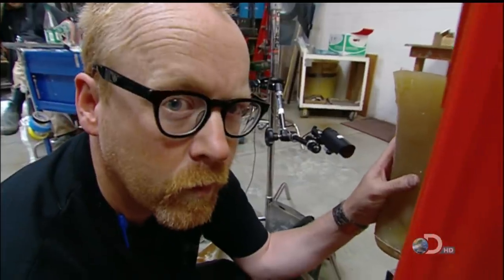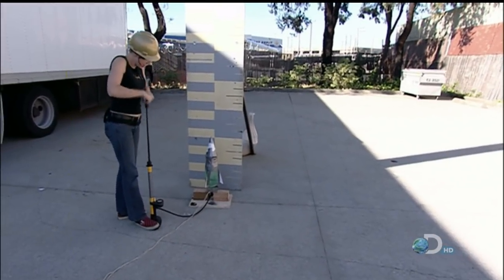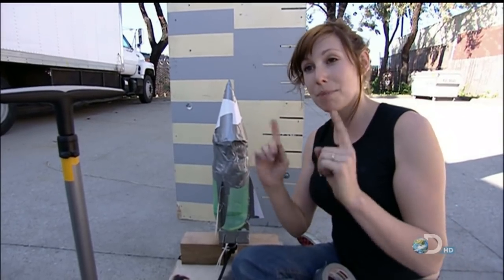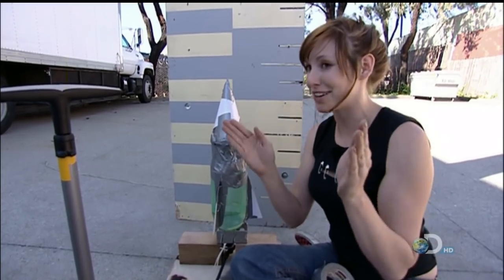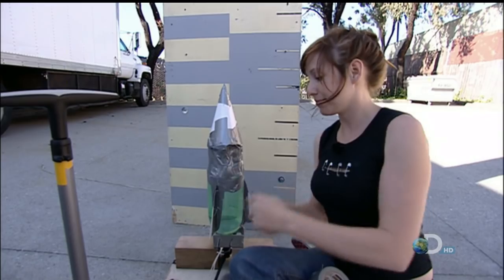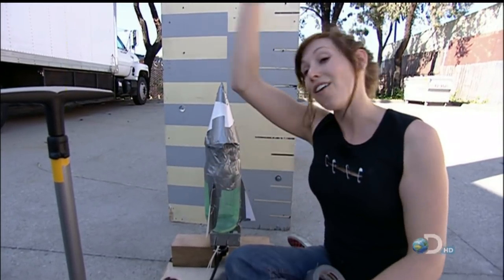Faster, Grant. I'm pumping as fast as I can. The steel capped water coolers failed. So, back to plan A, 15 soda bottles and a bicycle pump. We know that there are 15 bottles in the rig that they used in the film because we have a translation. So we're going to take 1/15 of my weight, strap it to a 3-liter bottle, bring it up to 90 PSI, and see how high we can get.